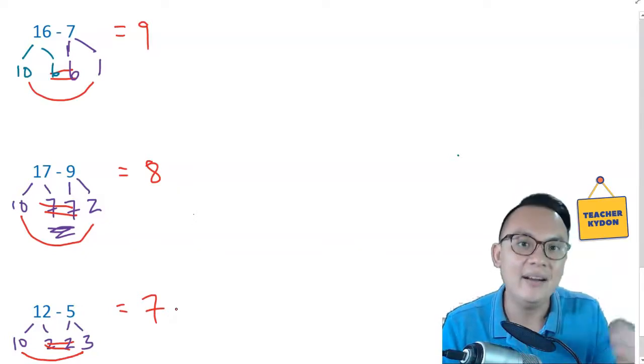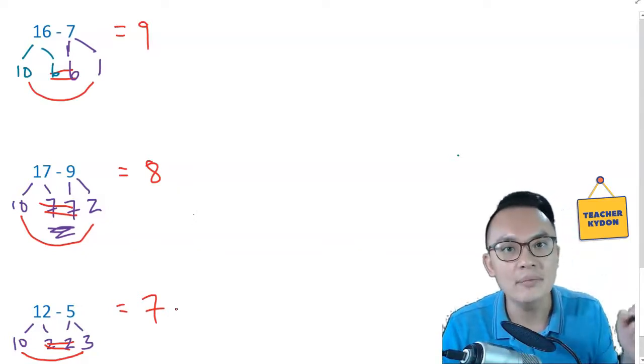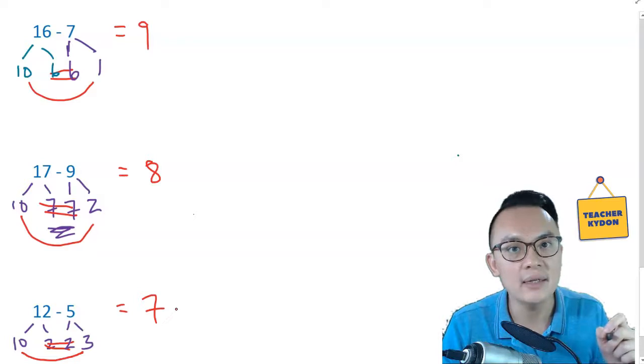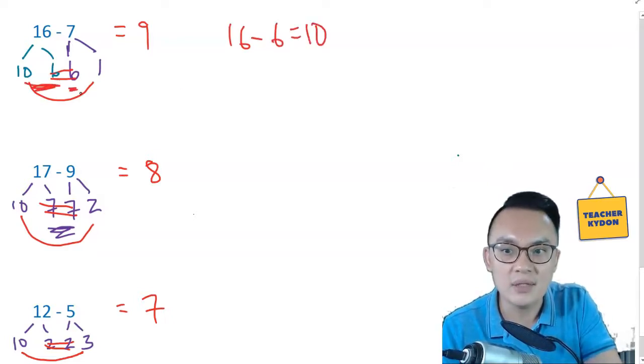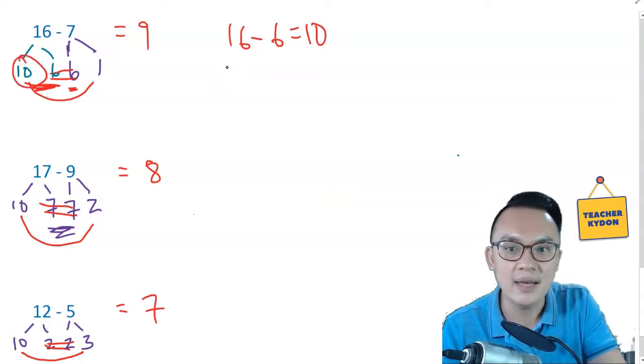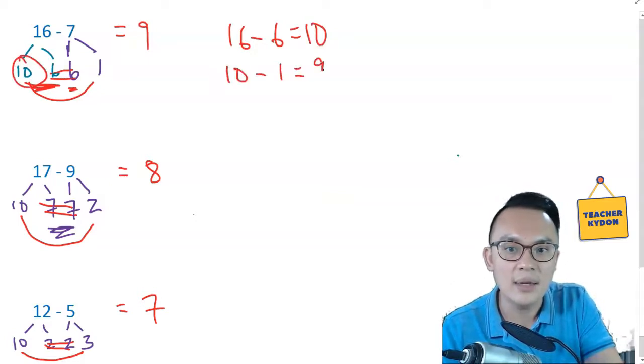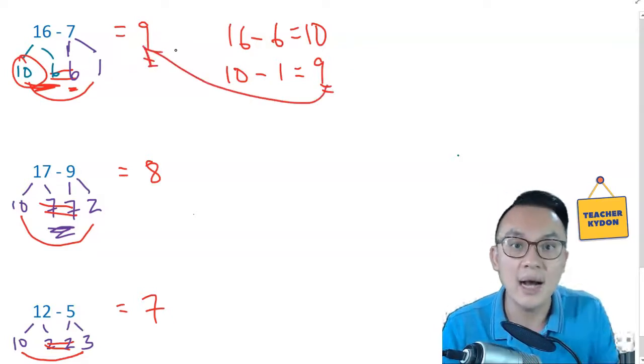And then after this, you teach them the equations that the textbook teaches them, which is the first step is 16 minus 6 gives you 10. So tell him I have 16, I minus away the 6, I get the 10, and then I have the 10 minus the 1, that gives me a 9, which is the 9 over here. Okay, so these two 9s are the same number.